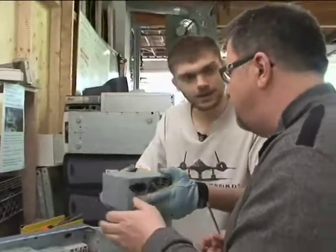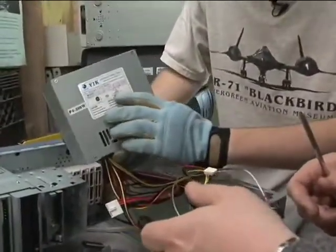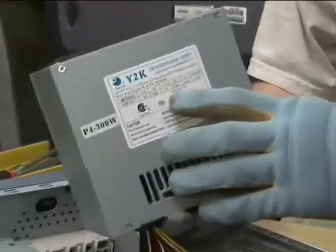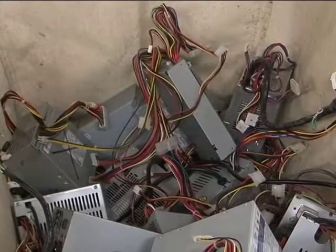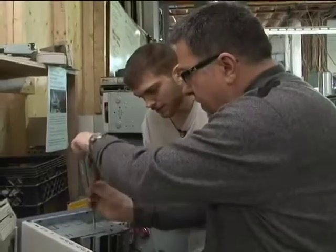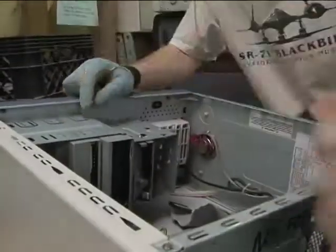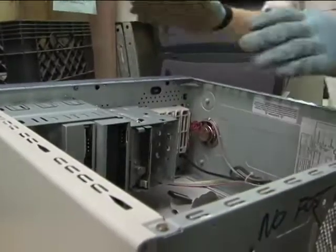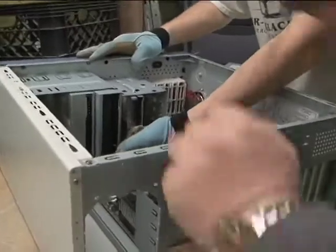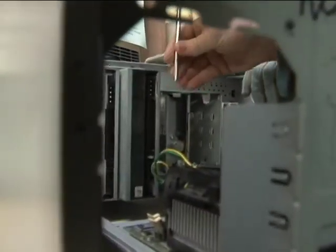With the power supply, you need to make sure it's a certain wattage. This one is 300 watts, which is below the minimum — it's got to be 350 watts and up. So that one is dead. Now we take out all the optical drives as well. Usually they're screwed in on both sides. At the pre-dismantle station they only take off one side; we'll handle the final side. The other screws for the optical drives are on the other side of the machine. We get all these screws out on this side first.